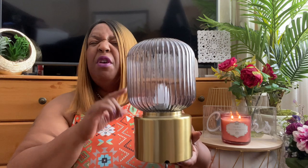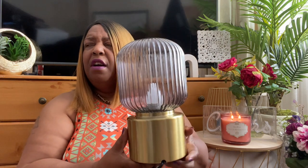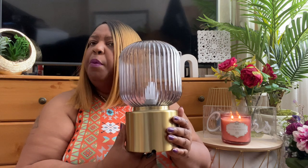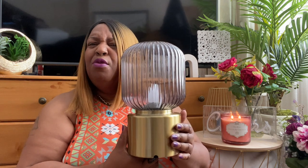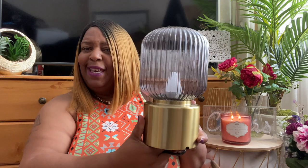Now, with these ones, they do take the lower wattage bulbs, so you have to buy the bulbs. You can actually get the bulbs from IKEA as opposed to any other store. So, yeah, they do the bulbs there. So I got this. Look at the price. Oh, my gosh. The price for this, guys, is around the £12 mark, £15 mark, I think it was. But this is gorgeous, and the bulbs are from IKEA.